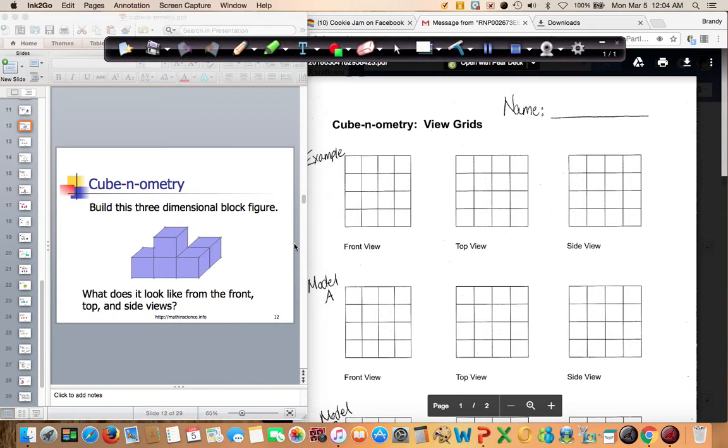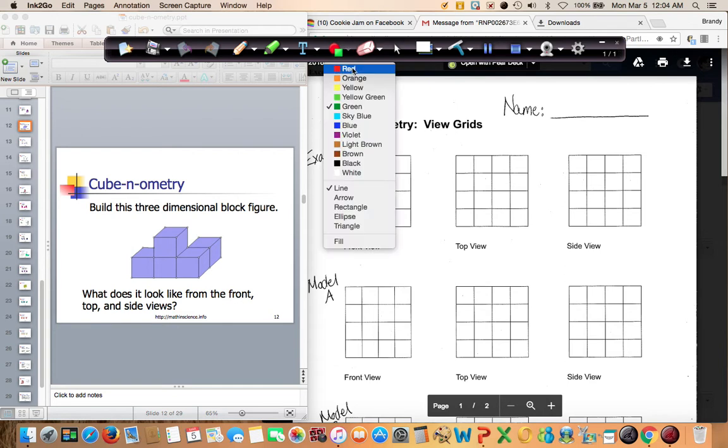So let's look at the front view for a minute. If we see this front view, we're standing here and we're looking at the front. I don't know how far back it goes. All I can see are these 3 pieces right here and this piece in the middle. So if I'm going to draw it, let me use a line, it might be a little better here.